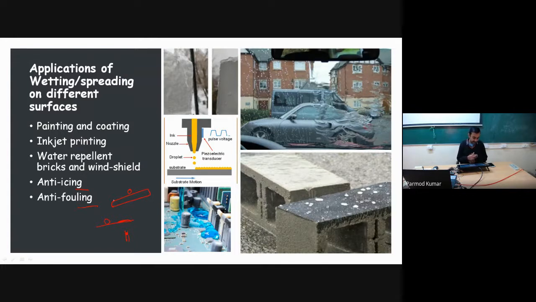So that's why anti-icing is also one of the popular applications where we have to design the surfaces in such a way that droplets should not adhere to the surface. It means we have to go for super hydrophobic characteristics so that we have the least contact between the liquid and the surface.